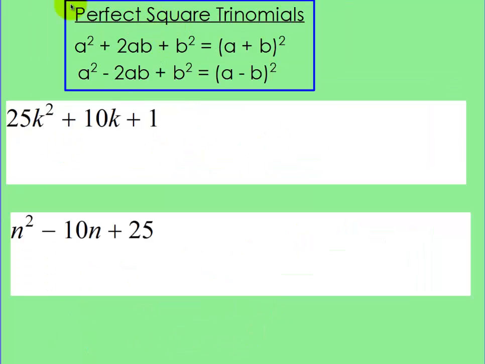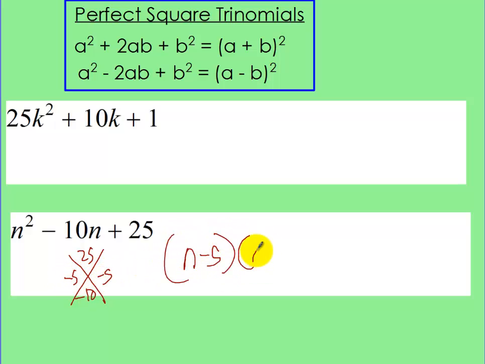This other one was called a perfect square trinomial. And again, you don't need to know any special formulas. If you want to know that formula, it can be a shortcut. But if you don't know that, just do your regular factoring methods, and you get to the usual solutions. So over here, I can make my x and say 25 on top and -10, and go -5 and -5. It'd be n minus 5 times n minus 5, which can be written as n minus 5 squared.